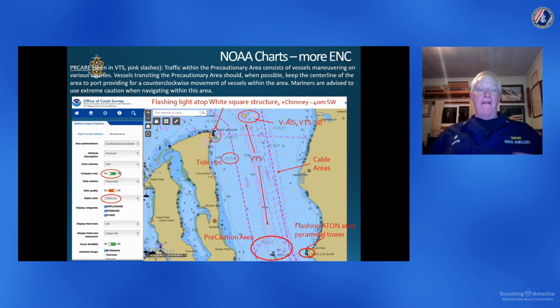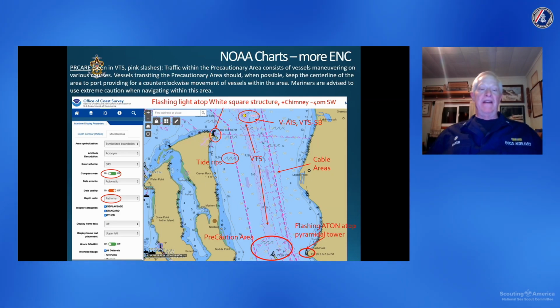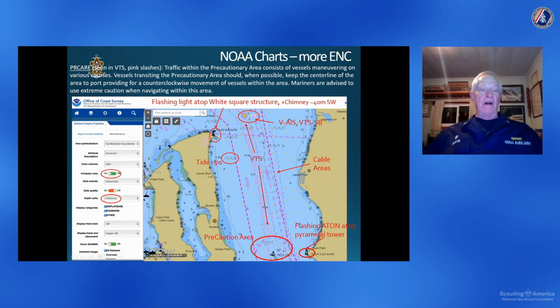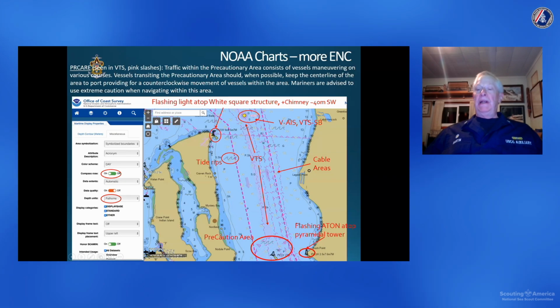I'm glad I found that. I'm glad they put that in there. The color scheme for either day or night. Compass rose if you want one. If not, turn it on or off. The data extents are usually on automatic. The data quality is usually on. Here again, you can change your depth units to feet, fathoms, or meters. Display categories. We'll talk about that when I bring it up.